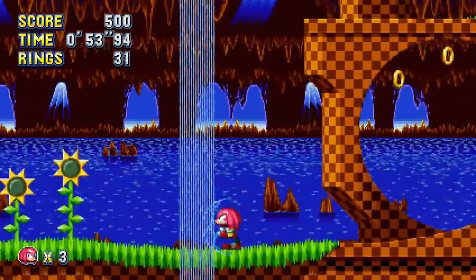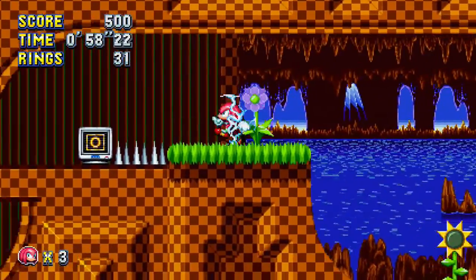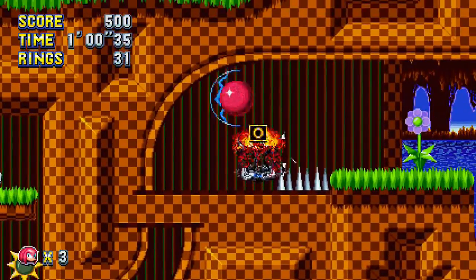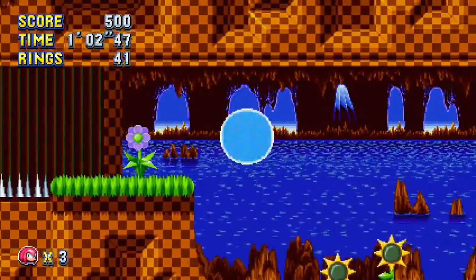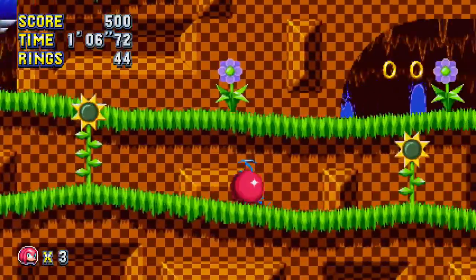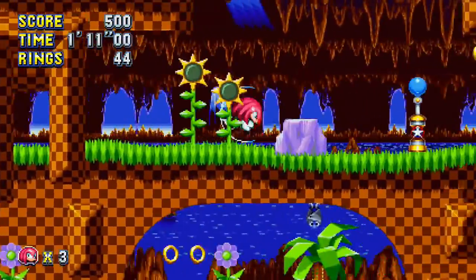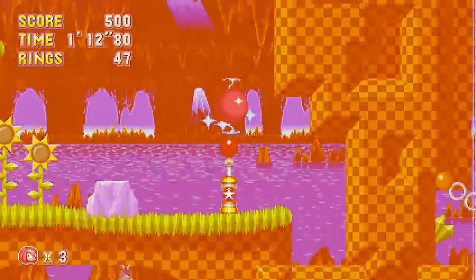And of course, when you're playing as Sonic, you can do a double jump type thing, and I think that is awesome as well. When you're playing as Knuckles, obviously he doesn't have that ability, but he can glide and climb walls, which has its own advantages. So, let's see how we do in the bonus stage here.